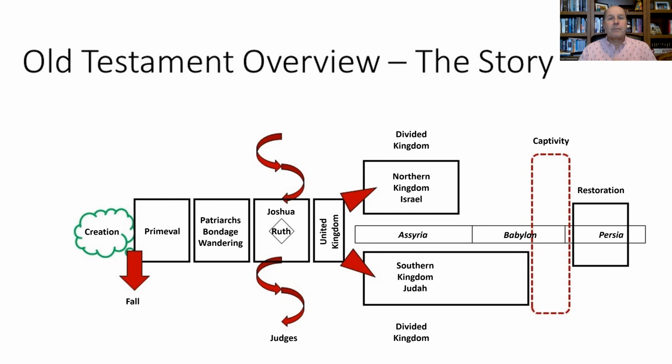Then you get to the book of Deuteronomy, and the book of Deuteronomy is really the second giving of the law. It's to the second generation, which watched all their parents die, and God's now saying, okay, you have an opportunity to go in and take the land I promised your parents. Because of their unbelief, they didn't get to go in, but you now have that chance. The book of Deuteronomy is the second giving of the law.